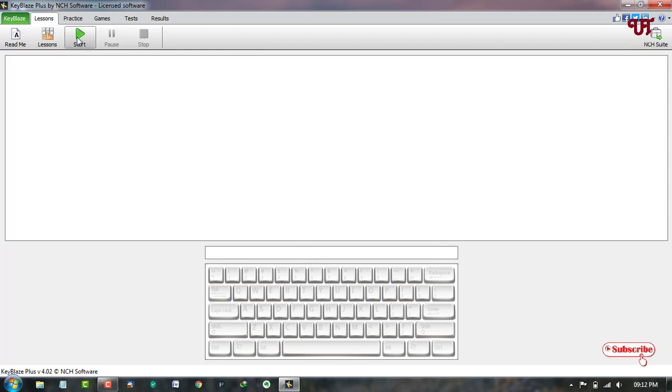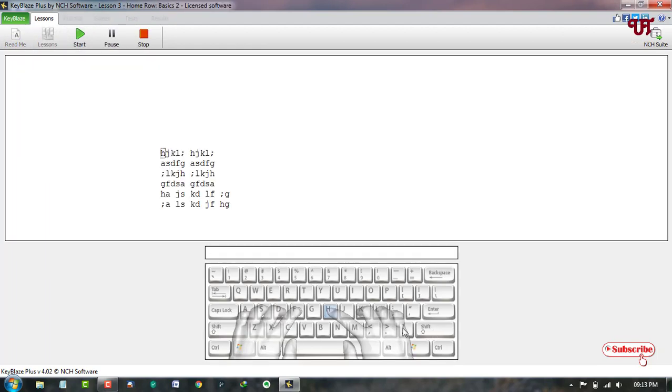Now here you can see above some options like lesson, practice, games, test, and you can see the results of your typings also. On the first option under the lessons, you will get the readme, lessons and start. When you click on start, it will display the layouts, where to put your fingers and what you need to type. You can see a rectangle like box. That means you need to type each letter. Below you can see a transparent hand also, showing where to put your fingers.